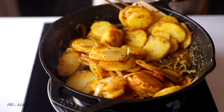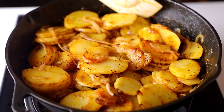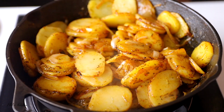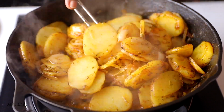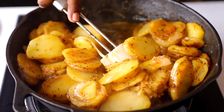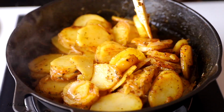And then now for our last step, we will add some water. So I'll be adding 3 tablespoons of water. This is just to allow the potatoes to cook and be soft. So once you've added the water, give that a quick mix, and then you're just going to cover your pan with a lid. You're going to allow this to cook for about 5 minutes, or until your potatoes are nicely soft and tender.